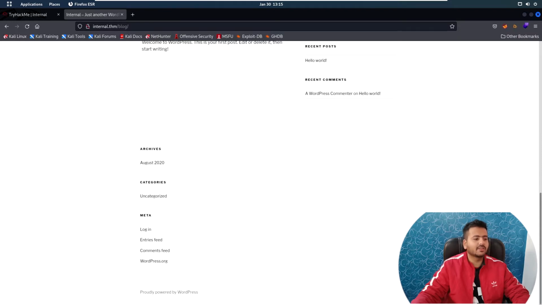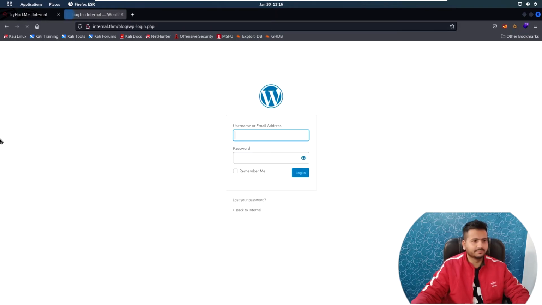What seems interesting to me next is a login page. If you look at the bottom left of mine, you will see the link to the login page, blog wp-login.php, which it is redirecting me to.